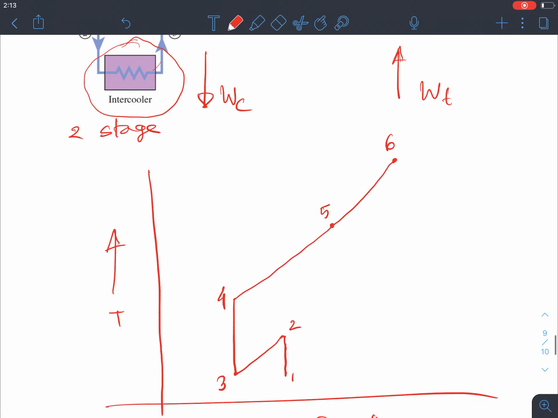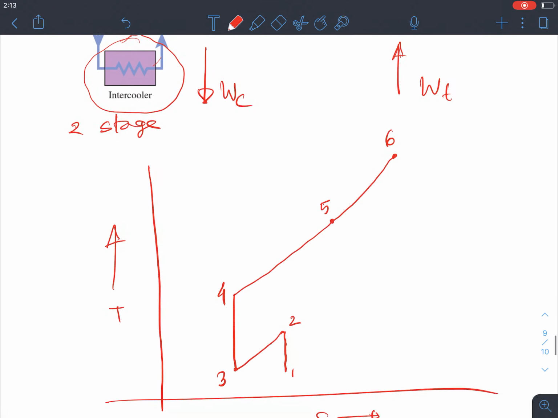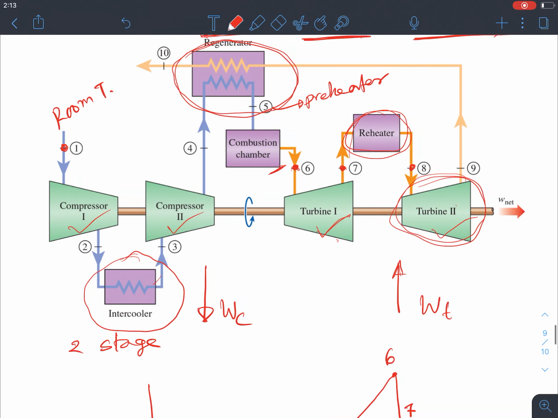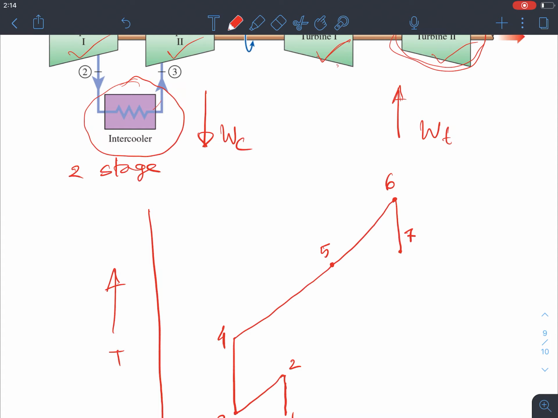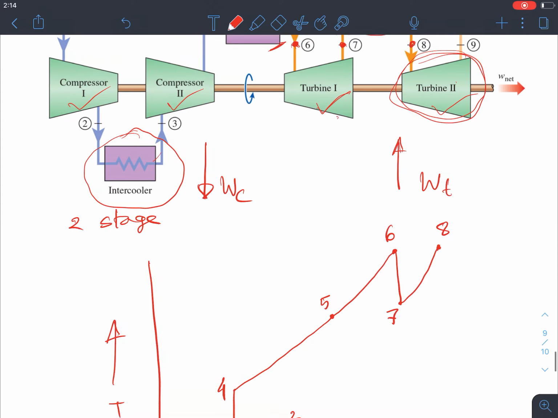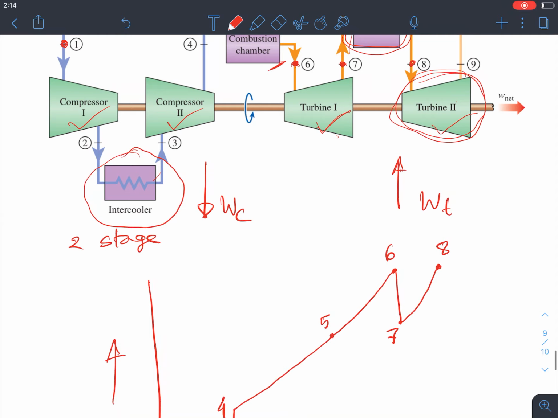And then from that combustor, it's going to the turbine, and then from 6 to 7 is the turbine, 7 is the turbine outlet, right? Expanding. So when it's expanded, it reduces the temperature as well. So this becomes 7. Now from 7 to 8, again it's gaining heat. That means the temperature is increasing. So let me write it here, right? So this is 7, this is 8.